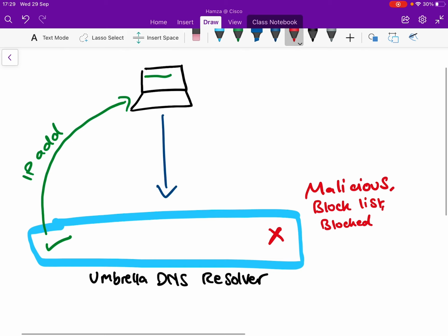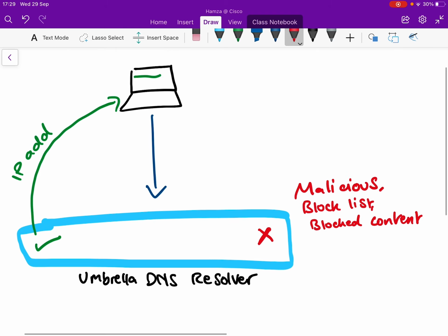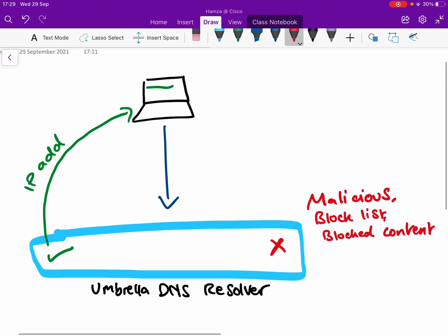What we mean by that is you have specified that, for example, on your network, news sites are not meant to be accessed, or game websites, so Miniclip and other game websites wouldn't be able to be accessed on your network.